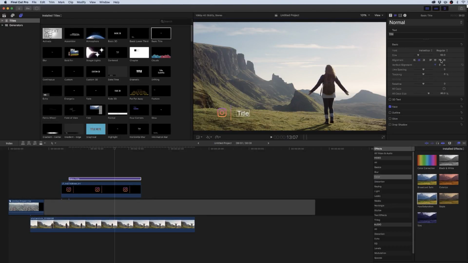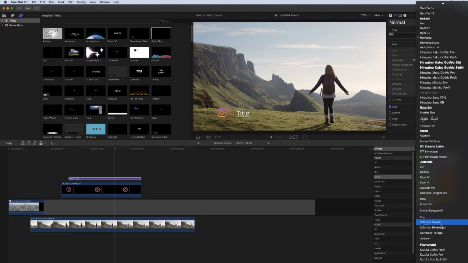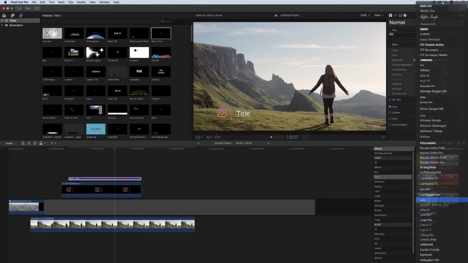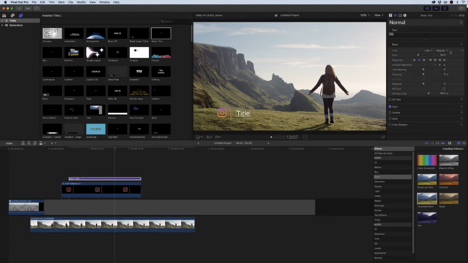To start, we're going to change the font to Lato again. So just scroll down, and again, you can use whatever font you want. And I'm going to go ahead and keep it on, let's try light this time. Yeah, that looks nice and clean. I'm going to go ahead and just type in her social details here. Let's say, we'll call it Jessica Travels. She could definitely be a Jessica. And I'm going to drag that over here.